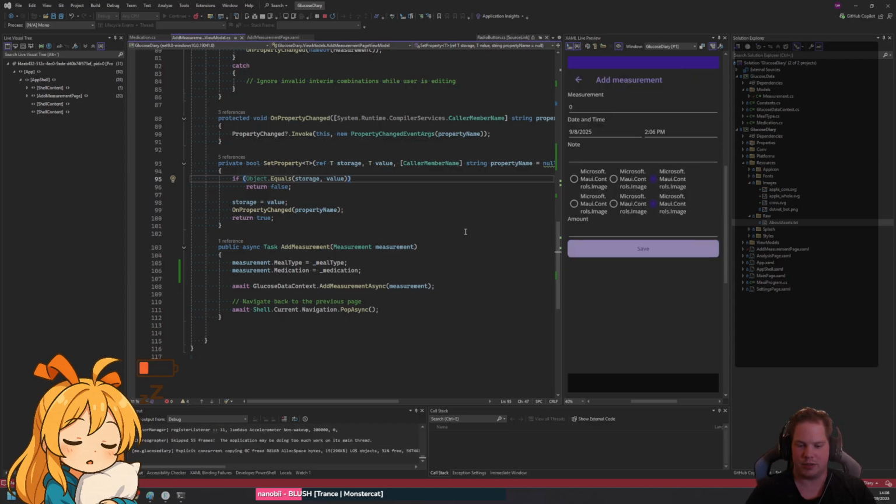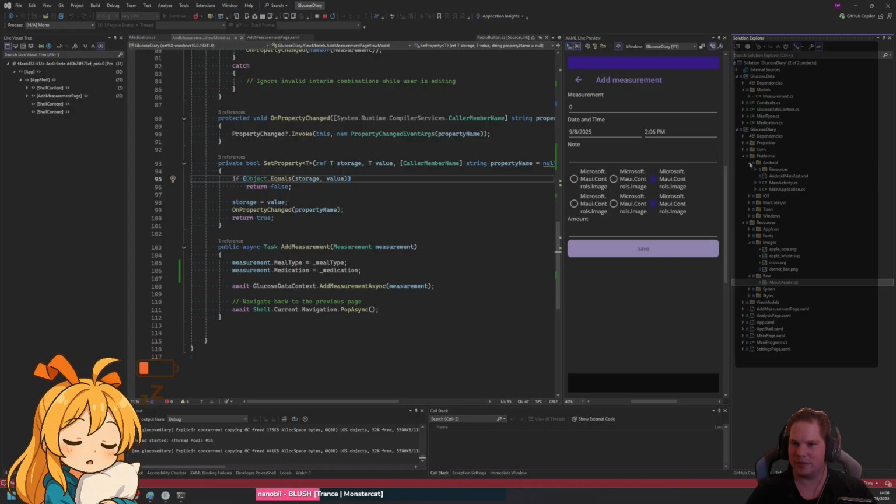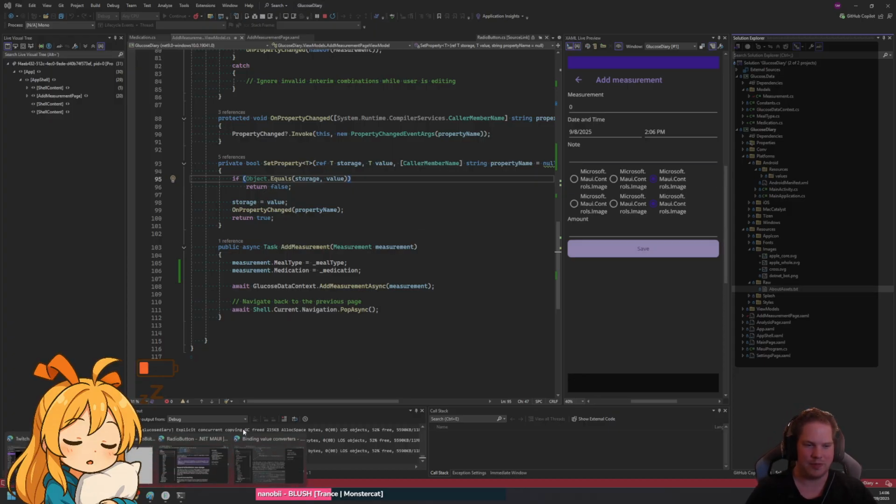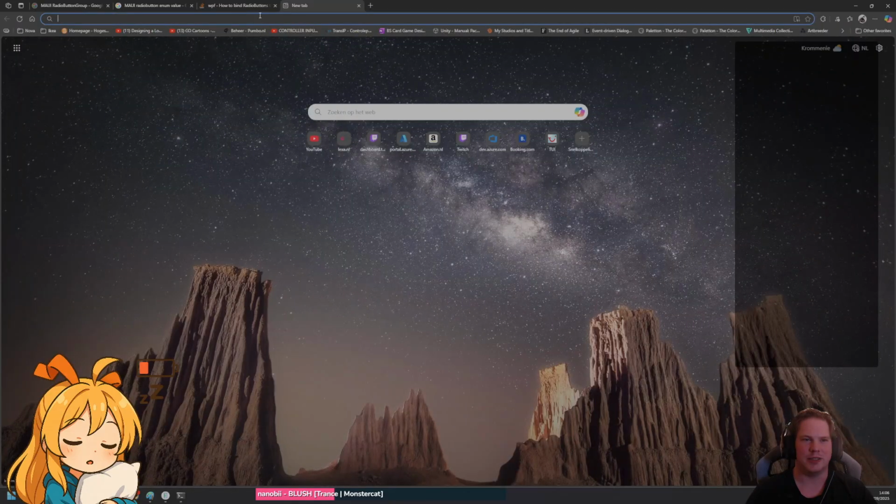Add measurements. Why? Why? What is this? Interesting. It doesn't want to be added to these resources. I did not see that coming.